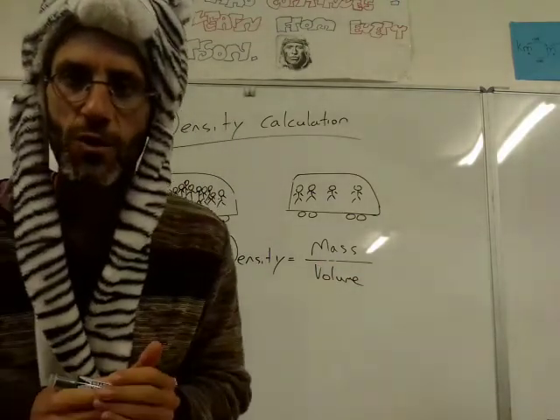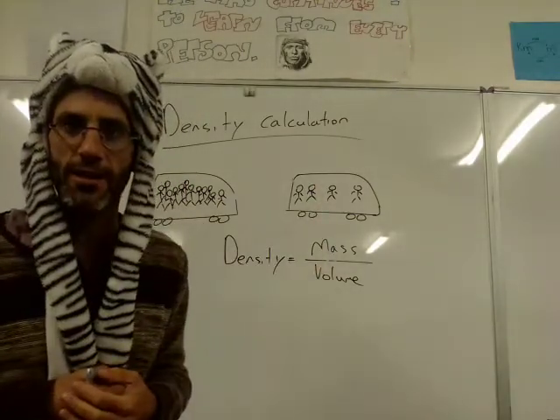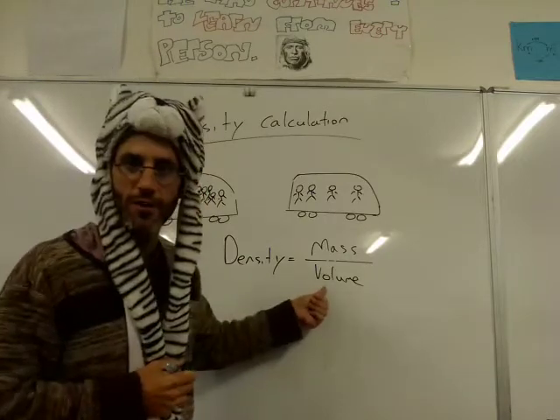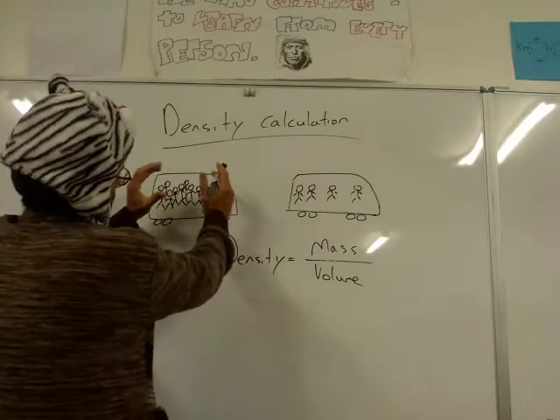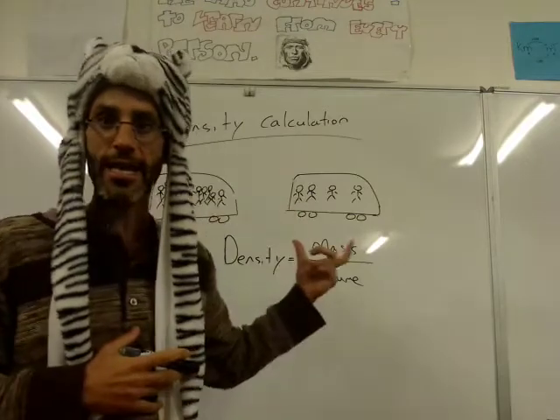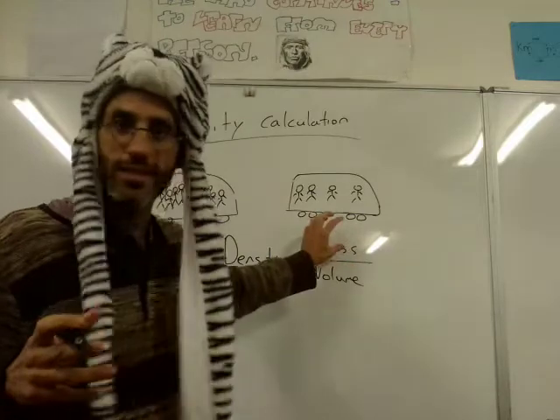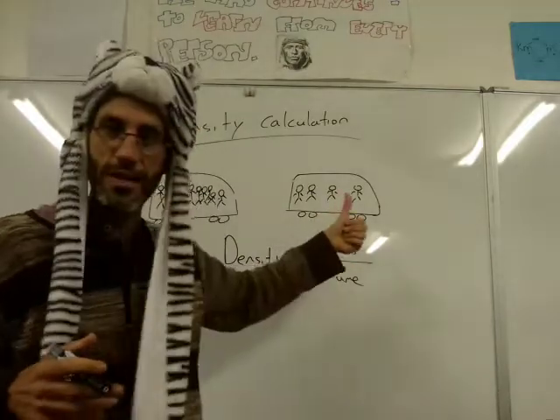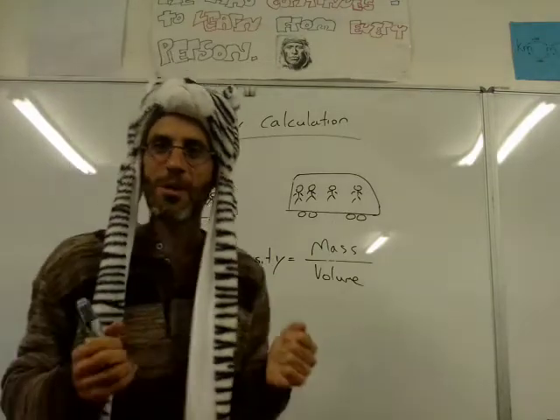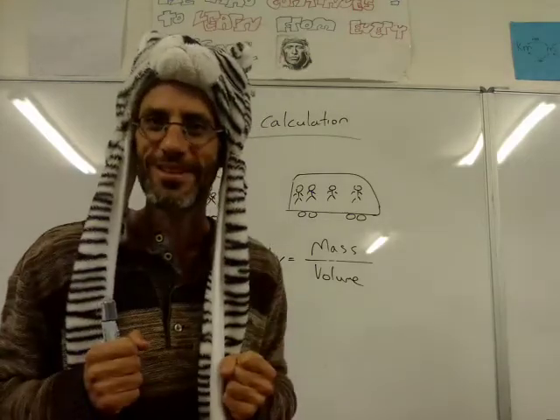And let's just think about it for a second, okay? If I increase the mass, I'm increasing the numerator, okay, then the density will increase as well. But if I'm increasing the volume, let's say I'm taking the volume of the taxi and turn it into a bus. I'm increasing the volume. Let's say I keep the same number of people, then the volume is bigger. Okay? The mass didn't change. If the denominator goes up, that means the density goes down. The same people are in the bus or in the taxi. The taxi is more dense.